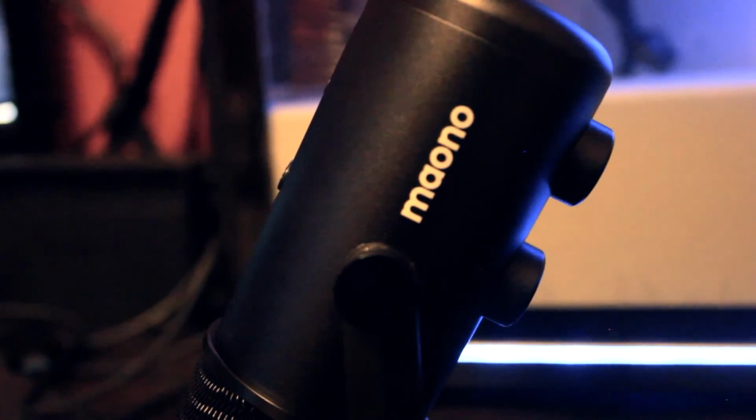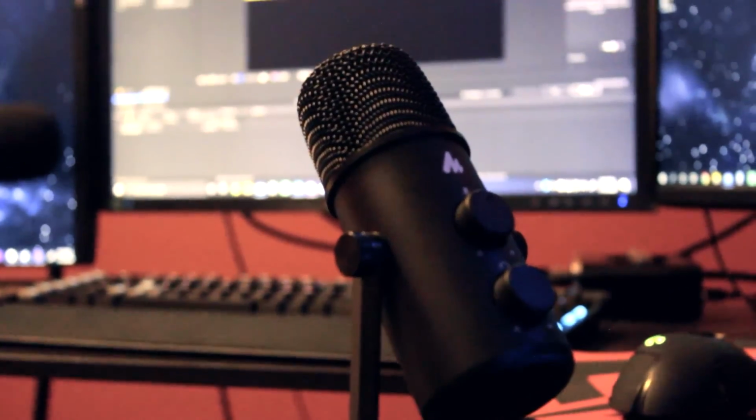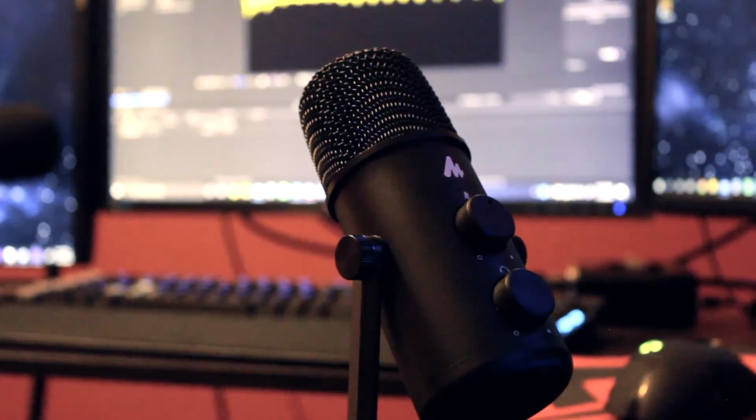So right now, yeah, this feels sturdy, feels like a good microphone. I always like when they've got stands like this with the padding on the bottom. They do tend to be pretty good at actually absorbing. I mean, it looks cool, and like I've said before, half the purpose of a microphone in streaming and YouTube is to be cool looking. So I do like that.